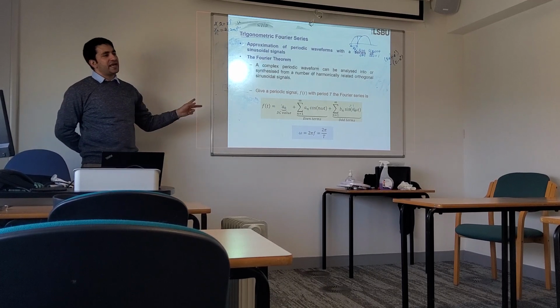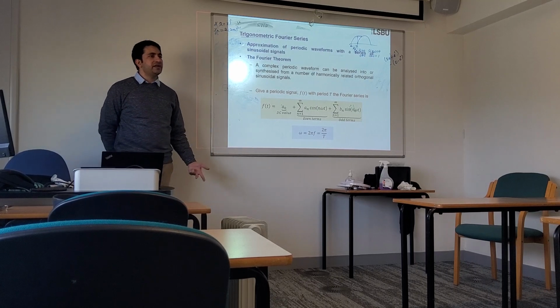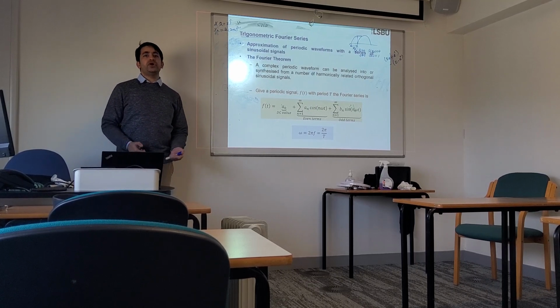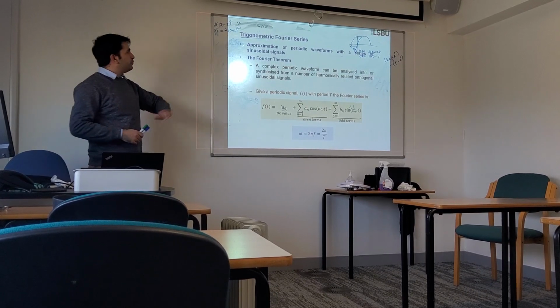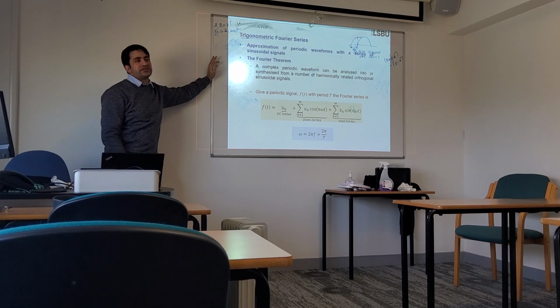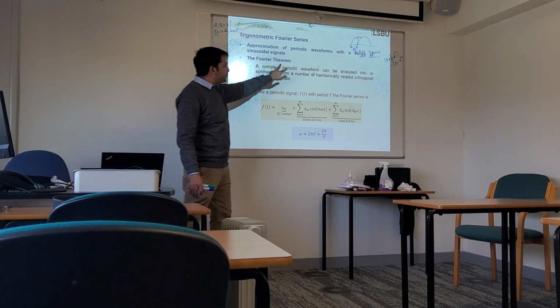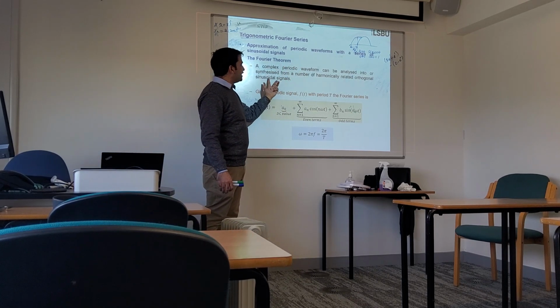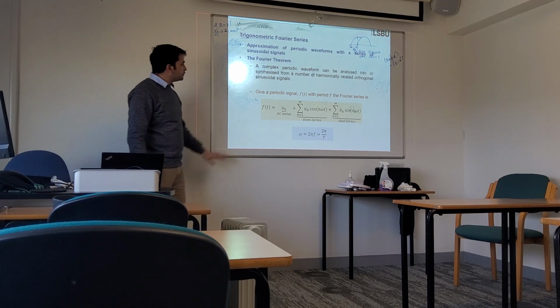Later on, we will see that for an aperiodic signal, you know the difference between periodic and aperiodic, right? Non-periodic doesn't repeat. For an aperiodic signal, we are going to use the Fourier transform, which will come later. But whenever you hear Fourier series, this is only for periodic signals. It doesn't hold for aperiodic. So if you have a periodic waveform, we can represent it with a number of sinusoids. How are we going to do that?